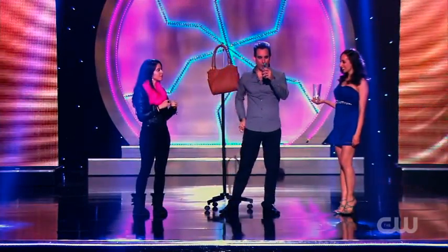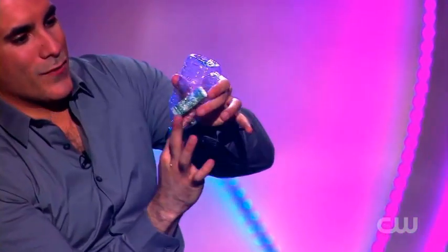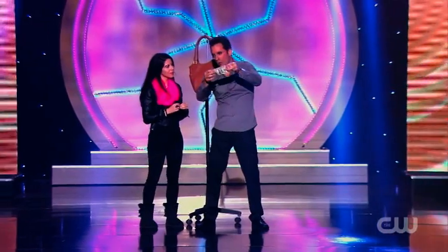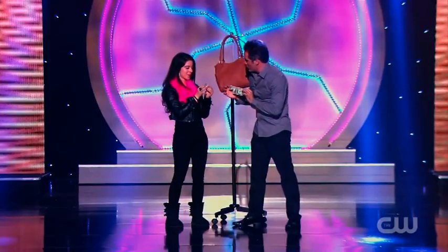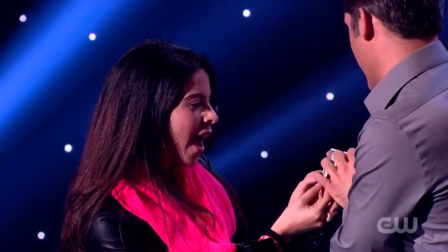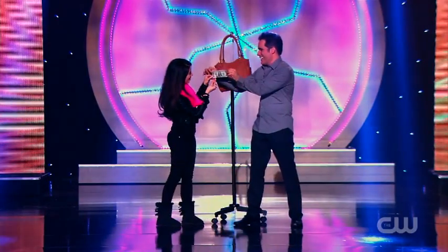I want to show you something even more unusual. Watch everyone. We're gonna get that bill out for you — it's very securely in there. But if you look, you'll see that there's actually a corner missing. Do me a favor, Jennifer — read the serial numbers off the top of that corner. E925726. And read them off the bill. E925726. And check to see if that corner fits. Does that corner fit? Big time.